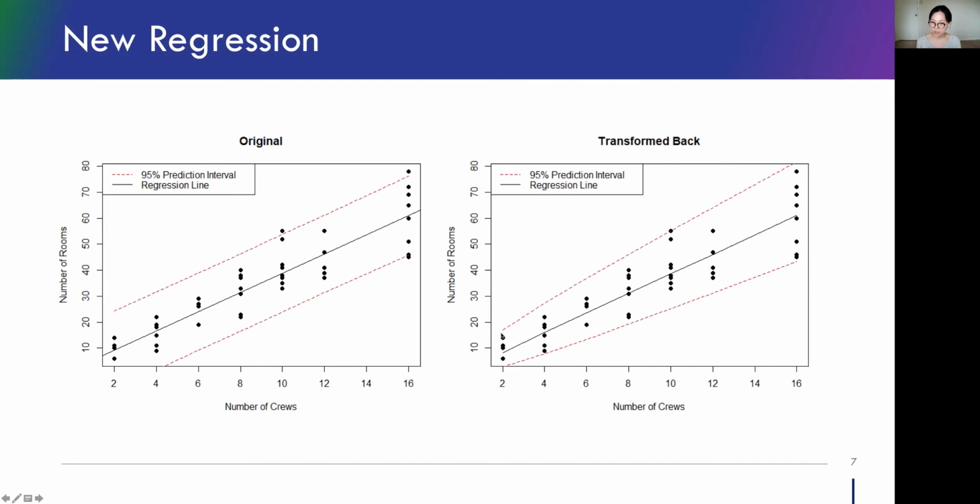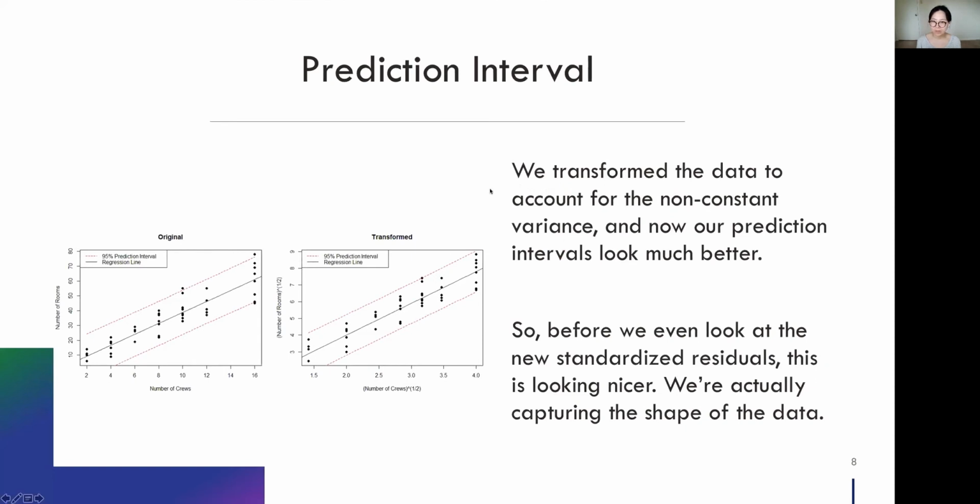The prediction interval is closer to your data. That means your prediction has less uncertainty, and it covers your data pretty well compared to the original prediction interval. So this is a demonstration that by doing this transformation, you are improving your data, your model, and the prediction. So this is just to reiterate.